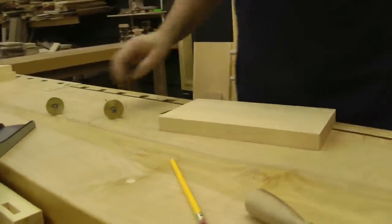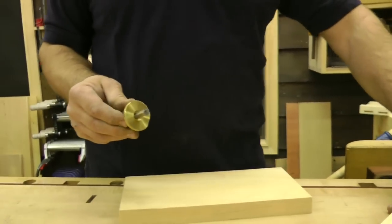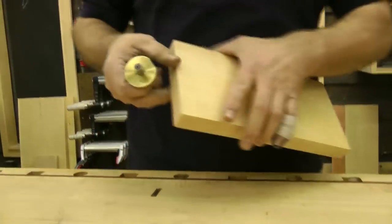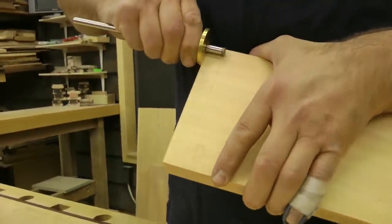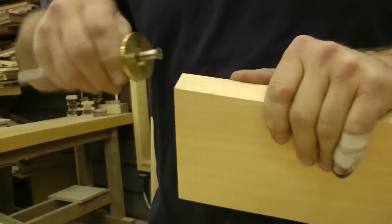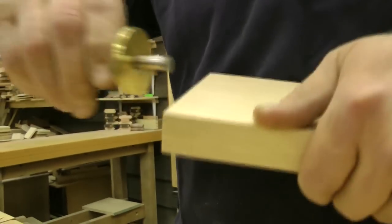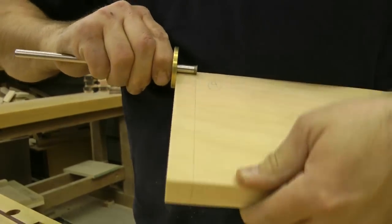Could be life-altering. So that was the marking gauge that we used to gauge the depth. So what I'm going to do is shorten it up just a little bit. That way I know I don't end up bottoming out. So I'll take that setting and scribe all the way around. Nice and deep. And it really pays to have that deep when it comes time to using the crosscut saw to create that shoulder. Do both sides of this. And I've got enough gauges that I can set this aside so it doesn't get changed between now and the time that I get around to doing the other three aprons.